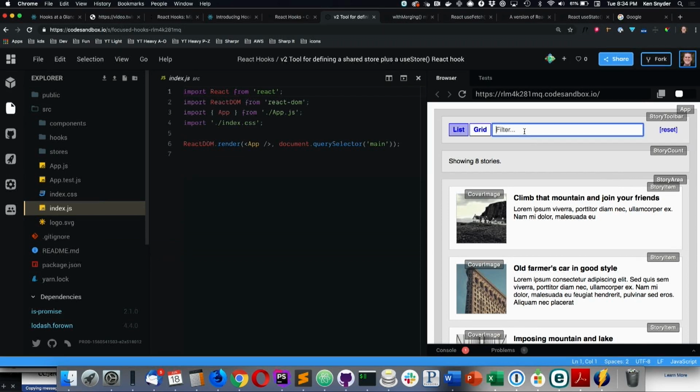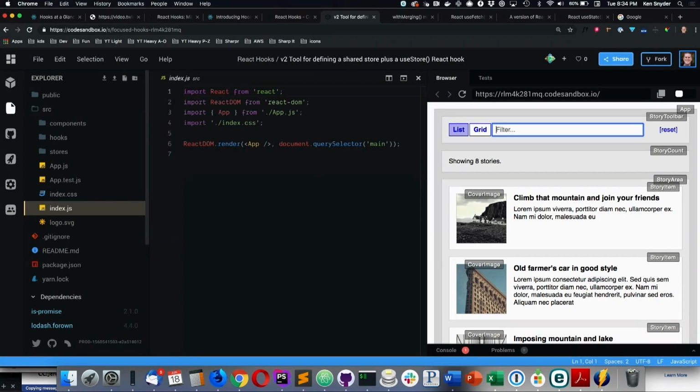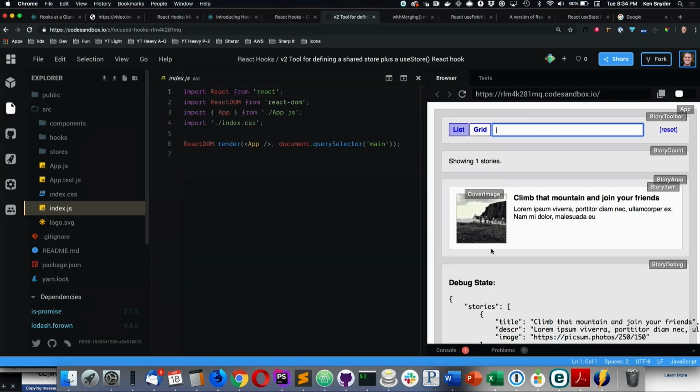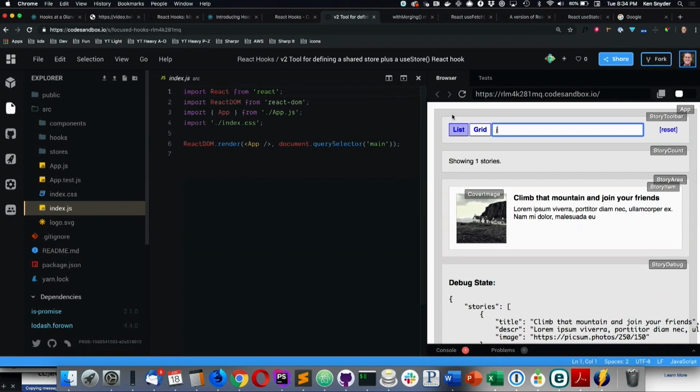So you might ask, when you type in here, how does the sibling find out about the filter that you just typed in? Well, you can use React context, or you can even just use hooks. There are several hooks out there for a global state or a shared state, and I created one where you can see there's a state that all of these pieces share.